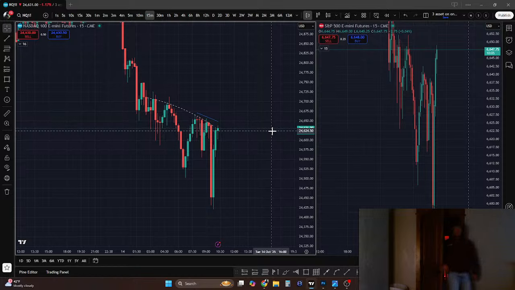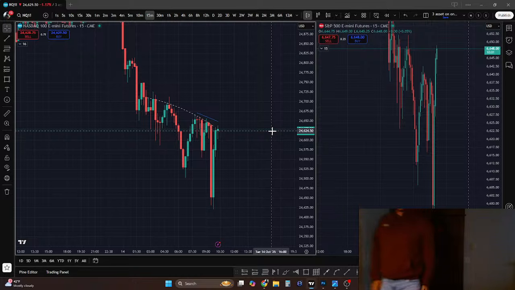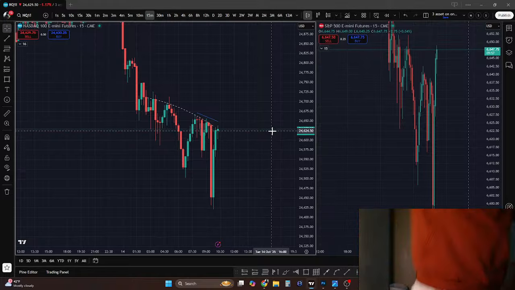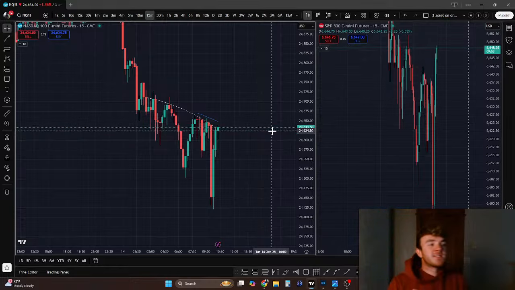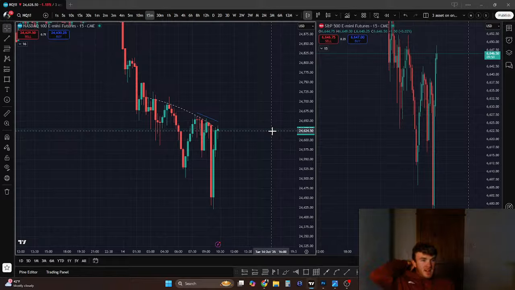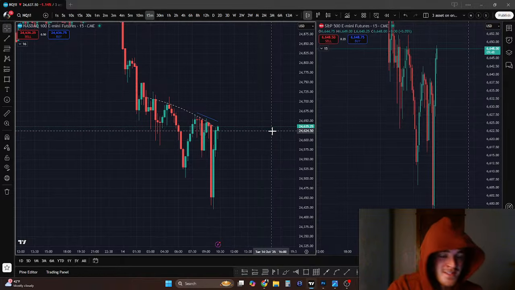What do you guys think? Vote. I want you guys to vote in the chat. Is this going to be high resistant or low resistant? Or is it going to be neither? Pick. Everyone in chat, pick. What do you guys think? High resistant or low resistant? I'm not sure, to be honest.